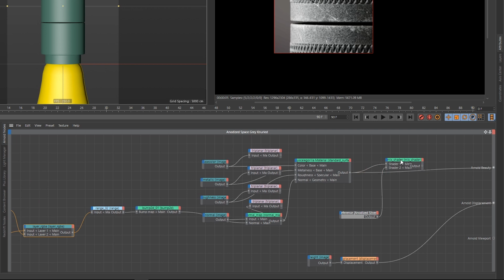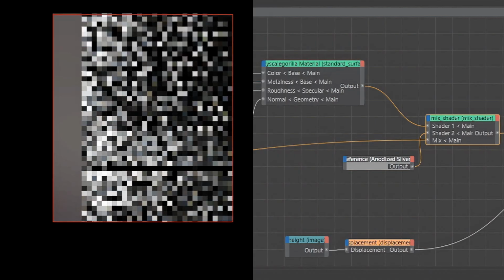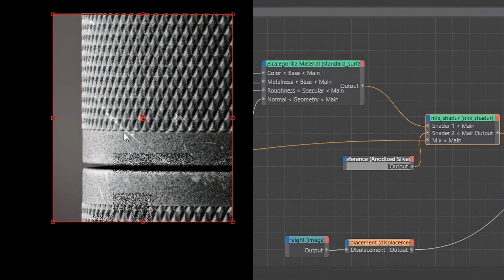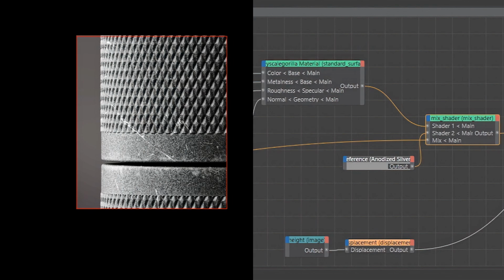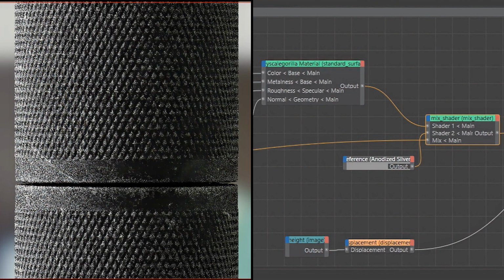If I can find my... It's like being a microsurgeon here trying to manipulate these tiny little nodes. All right, so let's go ahead and take a look at that. And there we go. Now we're seeing that same silver scratch from our previous build. So let's jump back out to 100 and 100, and let's go ahead and look at most of the housing here.